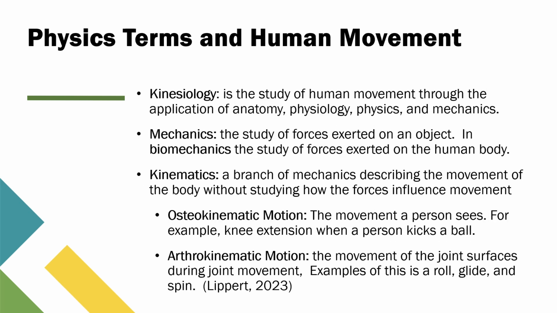Here we go. Physics terms. The first one is kinesiology, which is the study of human movement through the application of anatomy, physiology, physics, and mechanics. This is what we are experts in. We are experts in human movement. The next term is mechanics. Mechanics is the study of forces exerted on an object. So in biomechanics, the study of forces exerted on the human body.